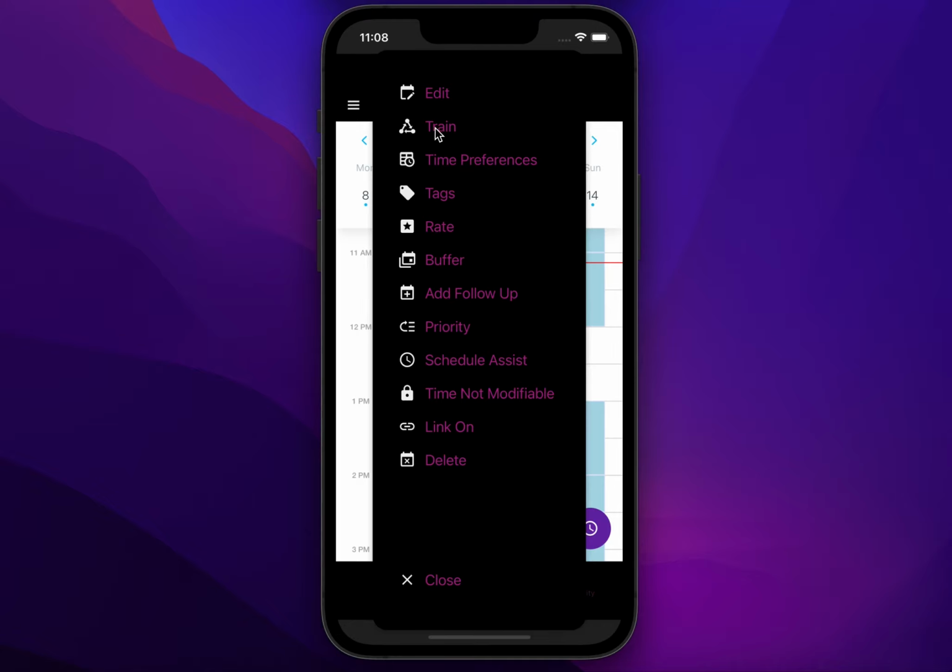Specifically, Atomic adds new functionality to the events that are synced. It allows you to train, select time preferences, add tags, rate, add before and after buffers, follow priority, and then also use AI for schedule assist.